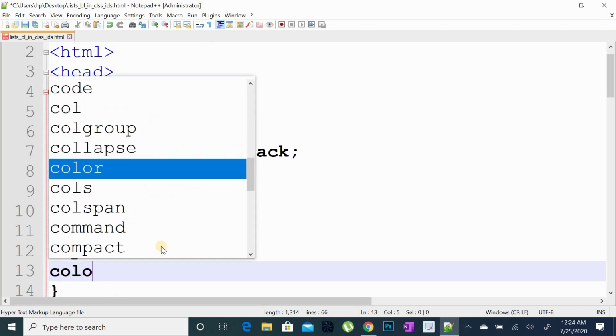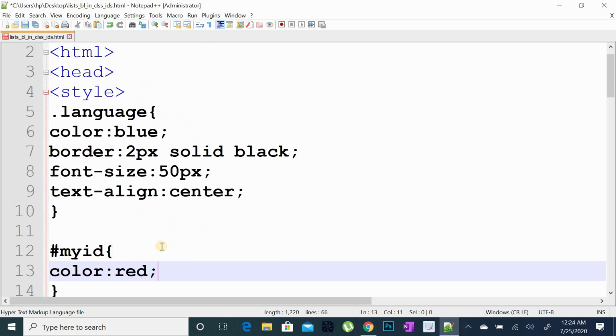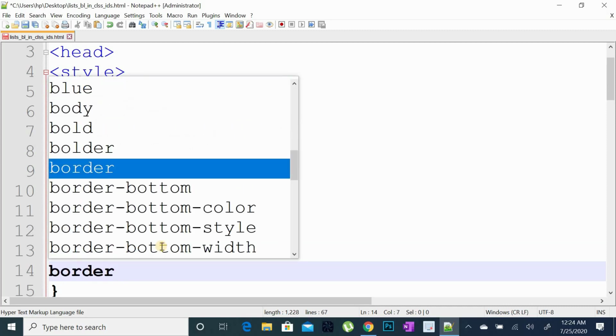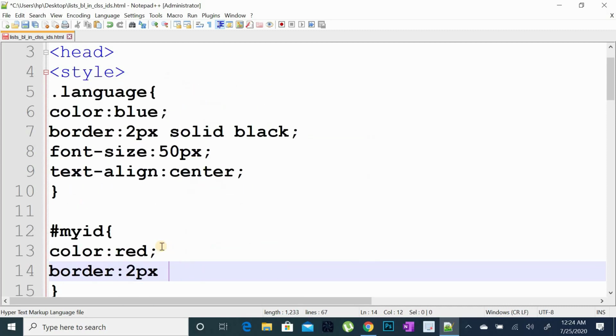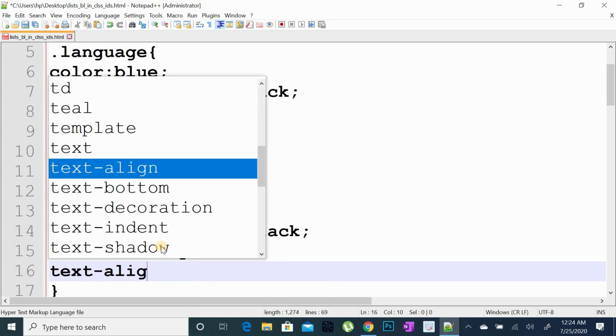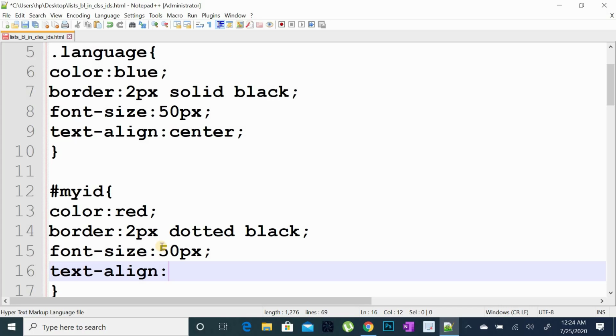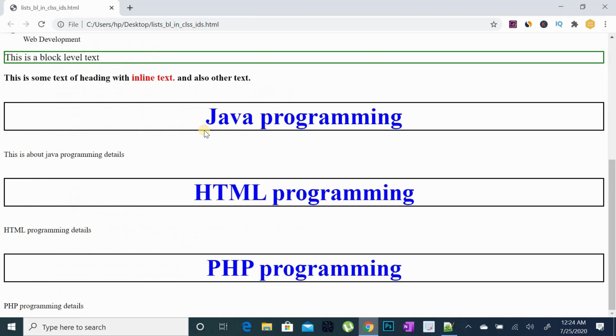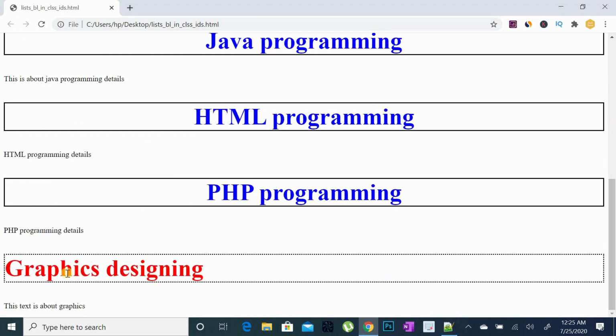For example, I want to give it color red, and border 2 pixels dotted black, and font size 50 pixels, and let's suppose text align left. In that case you can see that this element has got different CSS because we have used an ID.